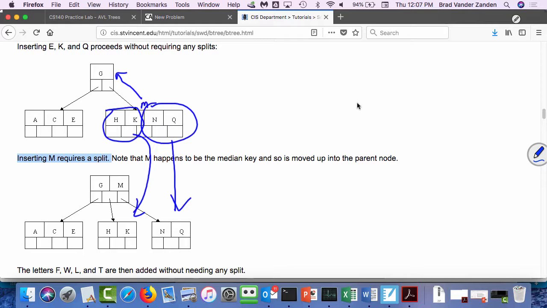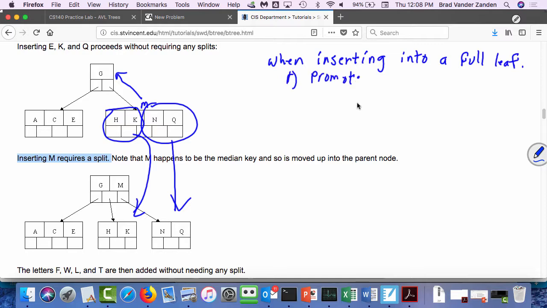Okay, so basically, when inserting into a full node, or inserting into a full leaf, 1, promote the middle key from this overloaded leaf.